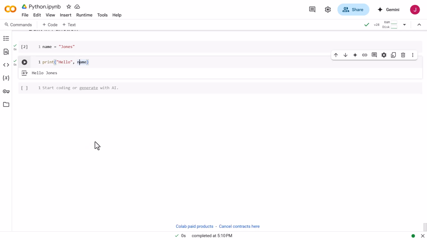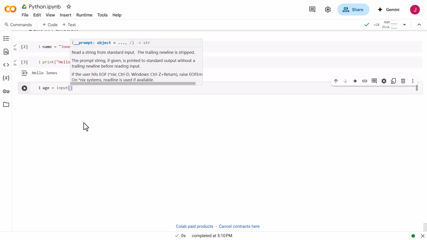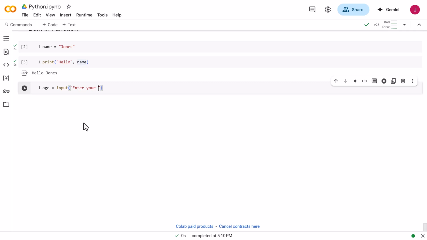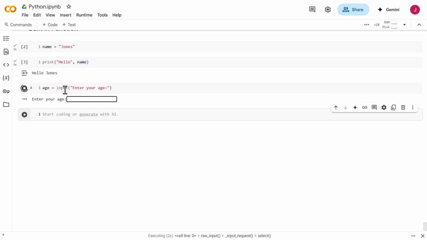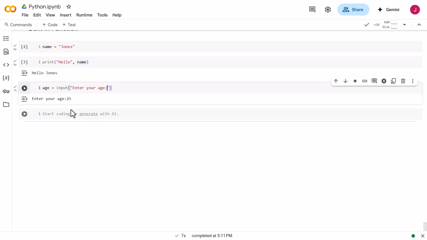Also, we can have the input function. For example, I say age equals input, enter your age. This input function asks the user to enter something. So when you enter it, this 25 will come here as the age.